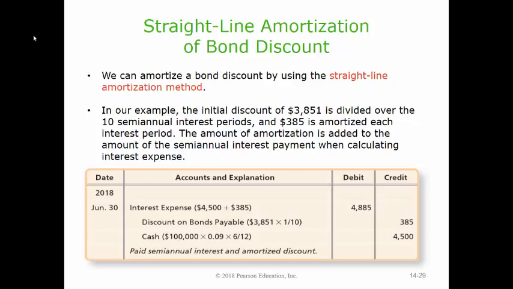And we're also going to credit cash for the amount of interest we're actually paying, found one more time by face times rate times time. These are $100,000 bonds at 9% that make semi-annual interest payments, and $100,000 times 9% times 6 out of 12 is $4,500. So we are paying $4,500 in actual cash as an interest payment. But we're also removing $385 of our discount, which GAAP allows us to record as interest expense itself. So our total interest expense is just equal to the sum of our two credits, which is $4,885.